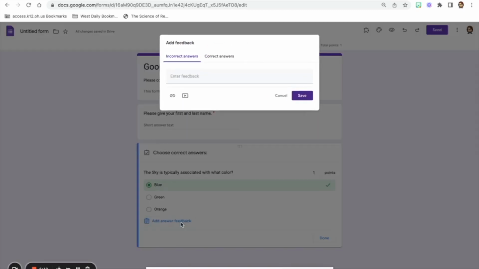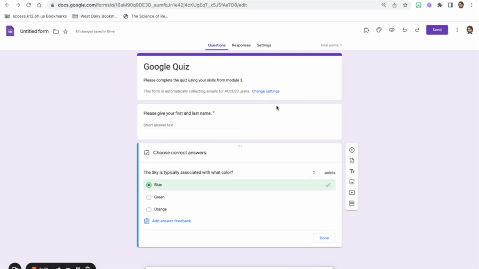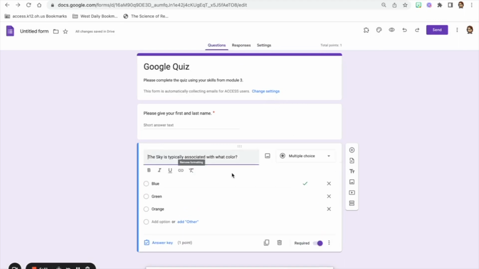And if I would like to put an immediate response, I can enter some feedback here for those that get it incorrect or those that get it correct. I can also link them to an explanation. Perhaps if it's a math question, you might link them to an example of how to do that problem, which you can type in the link there, or link them directly to a YouTube video that you have chosen, which you don't have to do, but I just wanted to point that out. So after that, I will click done, and now my first question is complete and ready to go.